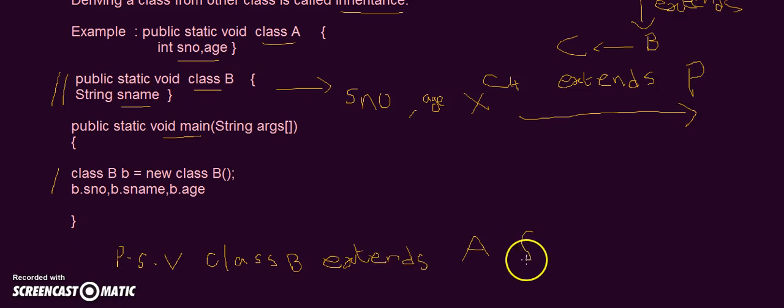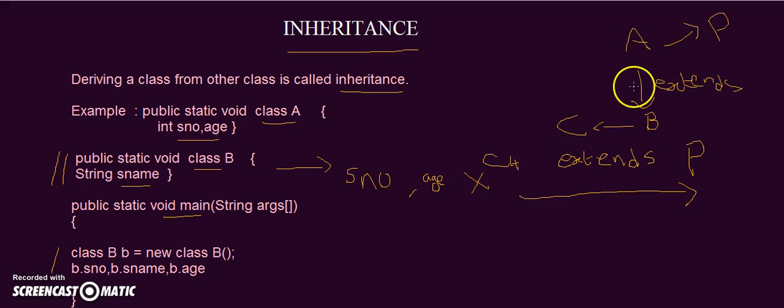That means I can happily use the student number here. I will not get any error. I can use even the age. I will not get any error. Okay, this is about inheritance. But here if you observe, class B consists of another property, which is a string, student name. That means I can derive a child class from a parent class, and the child class can consist of all the variables and data members of the parent class, plus it can have its own methods or data variables. Okay, this is about inheritance.